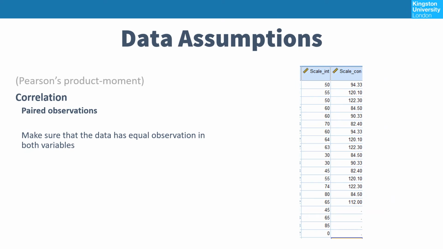Similarly, in terms of paired observations, this is something that you need to inspect within your data set to make sure that the two variables you are comparing have equal numbers of observations. So in this case, if it was something like this, then the actual correlation would stop here. These values would be cut because there is no way to run a correlation if it doesn't have a paired observation in the other variable. So this is something you need to make sure of. If you remember from the previous video when I mentioned missing data, this is another place where it is important. It effectively shrinks your sample size and it would stop here.